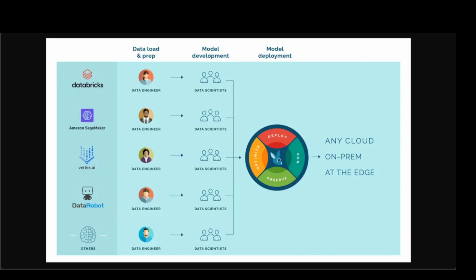Wallaroo is designed to click into your ecosystem and seamlessly connect with everything around it. They provide a standardized process that ML engineering teams can use to deploy, run, and observe models across platforms, clouds, and environments. They have another cool feature, a connector framework, which neatly plugs into any platform for any incoming and outgoing data points and takes care of integration to get you up and running in no time.